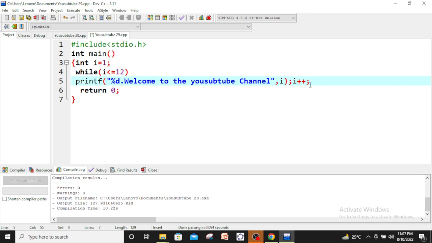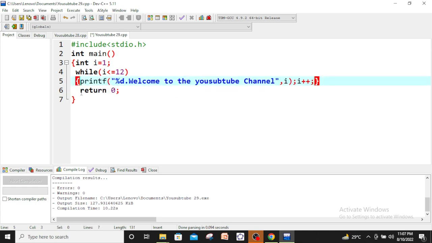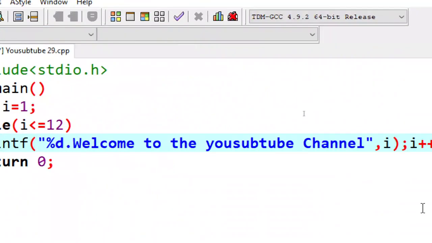So for that we have to use this curly bracket. Now it is okay. Let us run our program. This is the program.